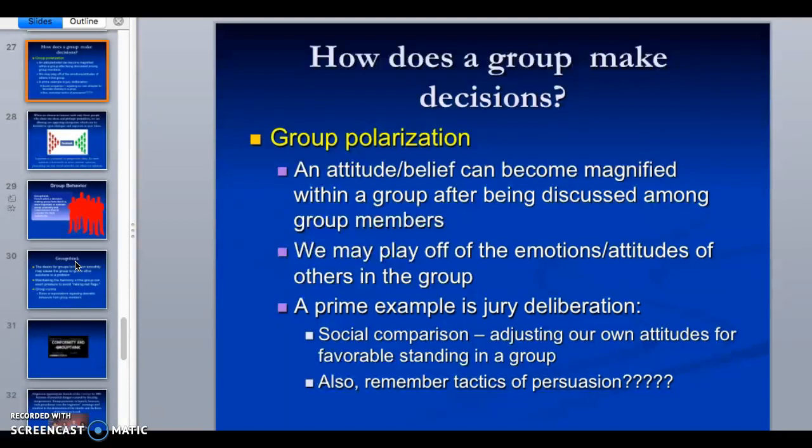And that's a strong pull that can polarize us in one direction, towards that which the group seems to be leaning. And remember, we talked about all those persuasion tactics. There might be strong leaders within the group who feel very strongly about one position and want everyone else to feel strongly about it too. So they're going to use those tactics, maybe knowingly, maybe inadvertently. They're going to try to flatter you, use foot in the door, door in the face, compliments, fear tactics, however they might do it, to get you to go along with the group.